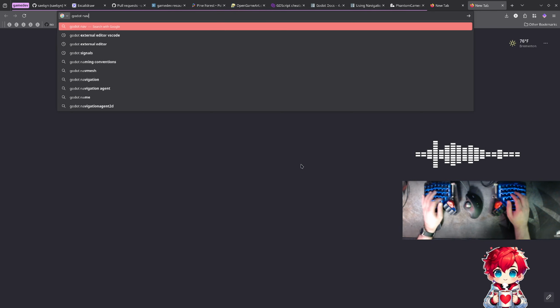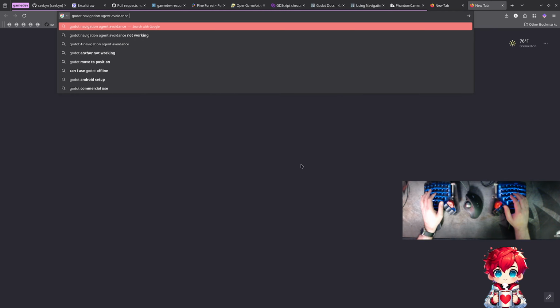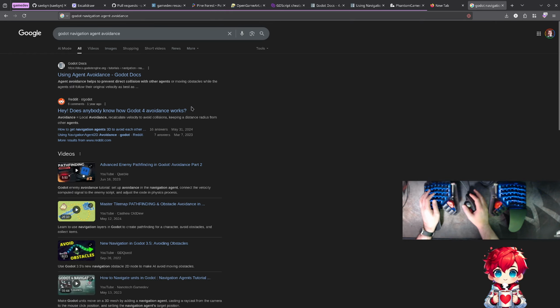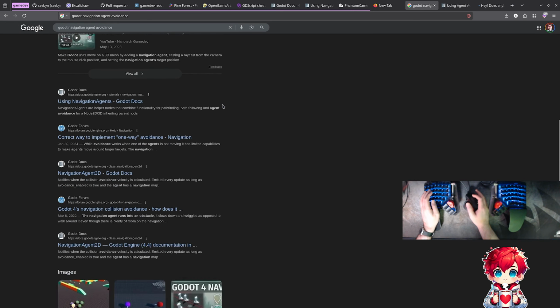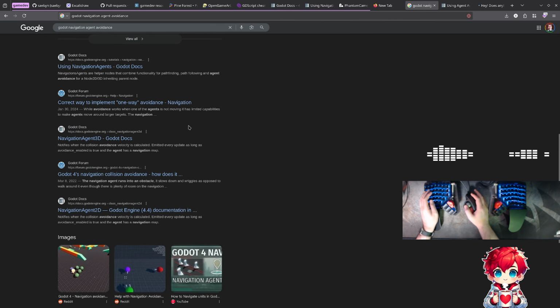Okay, so Googling. Godot navigation agent avoidance. So there's a tutorial and there's a discussion in our Godot. And it has limited capabilities to make agents move around larger targets. Yes.